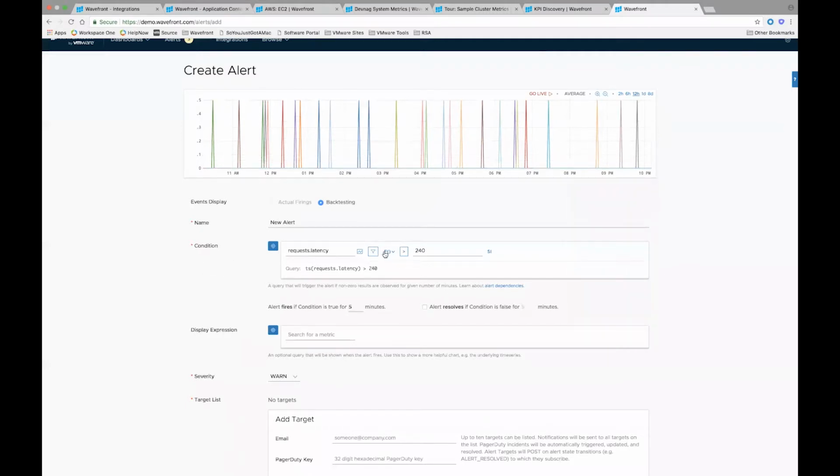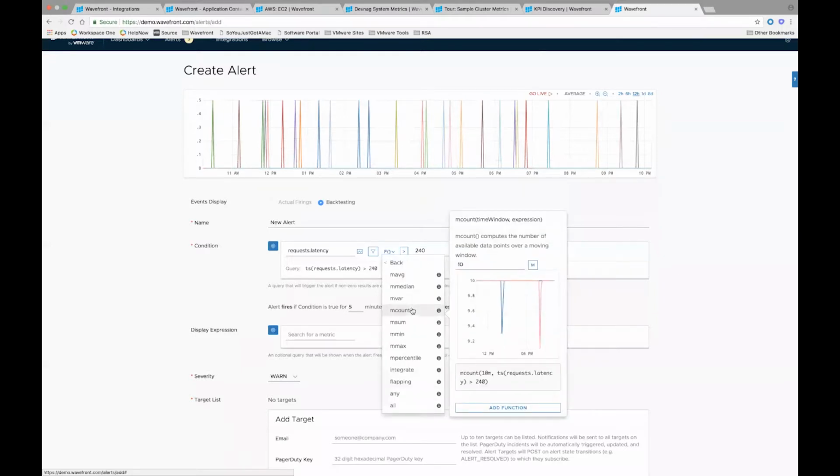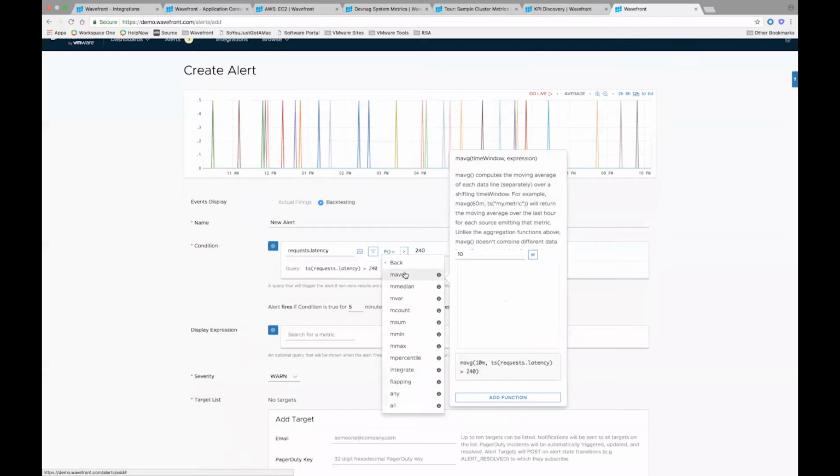But let's say you want to apply some kind of function to this data. In this case, we're going to apply a moving window. So I'm going to go through this list of functions here, and it doesn't matter the function, whether it be mavg, whether it be median, etc. You'll see that we give you the usage of how you actually use this function.